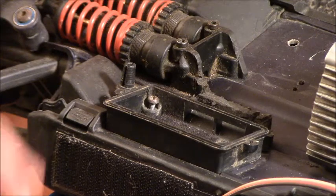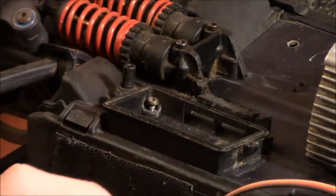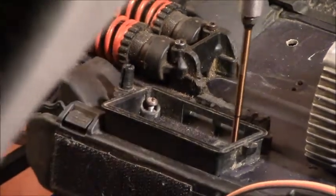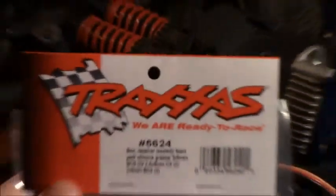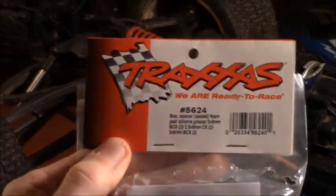Since the old receiver box doesn't have the full cover for it, I ended up grabbing a replacement, so I'm going to unscrew the current one, which I already undid the Phillips screw on this side. Take that off, and for part number I'm going to be using Traxxas 5624, which is the same exact receiver box as what comes in the Slash.